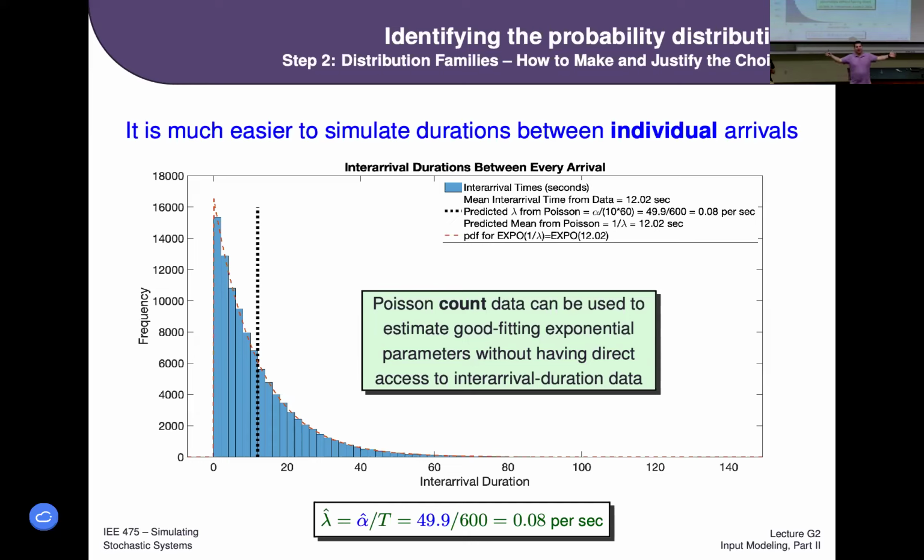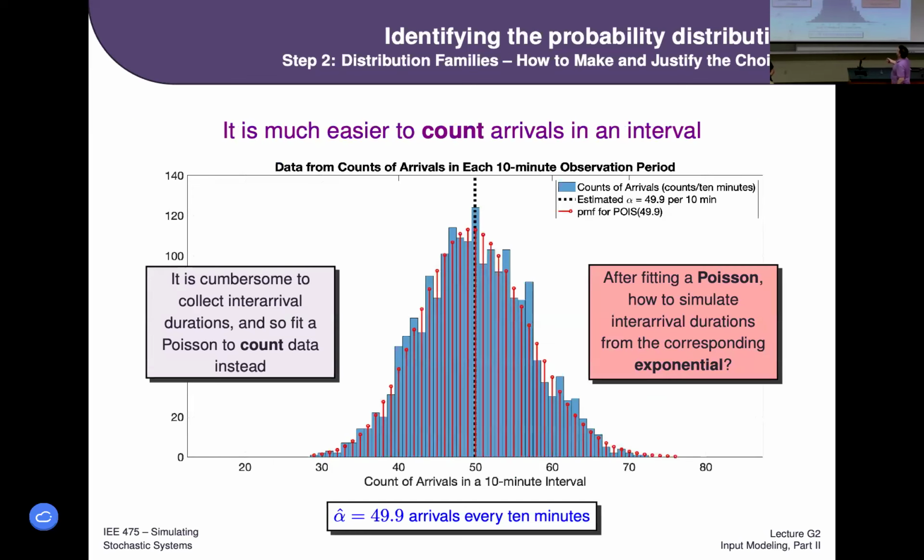If I was looking at data over the whole day at Sky Harbor, I know that people don't arrive at the same rate all day. But I can say, in the hour of 9 to 10, I could probably approximate that as one rate. In the hour of 10 to 11, one rate. So I can generate one of these Poissons for every hour, and then figure out the rate per hour. I could not do this for the whole day. If I do that for the whole day, I probably will get something that doesn't look Poisson. But if I even try to fit a Poisson to it, then the exponential rate that I get out of it would be nonsense.